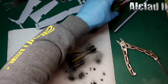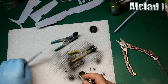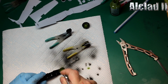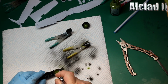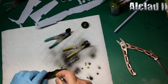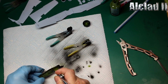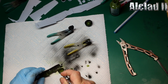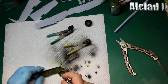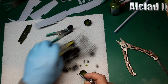So we put a little, I would call this almost an olive green on. So what we're going to do now is just check our flow. It's fine. And we're just going to lightly blow it in. Right the way through. Like so. But I don't want to be too heavy. I want that black to give me a little bit of a shadow, contrast effect, whatever you like. So just like that. I wouldn't say that's pure green.